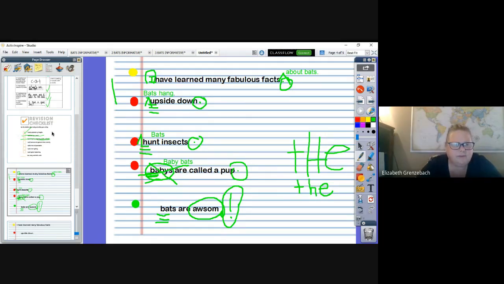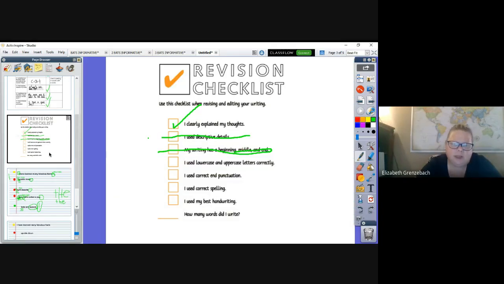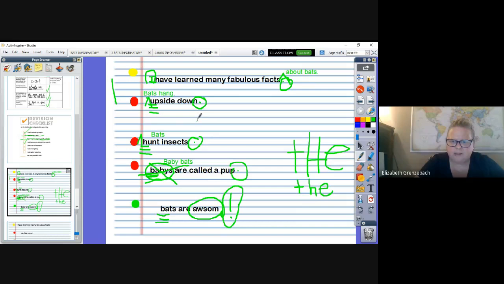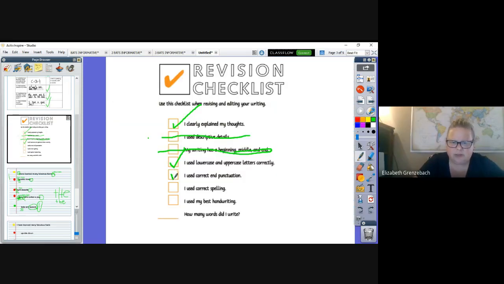Only at the beginning of sentences, when you use the word I, and if you use the special name of a person, place, or a thing. Miss Dix would get capitalized. Teacher would not. Correct end punctuation. Again, we double check that with our editing checklist, so I have them all marked. I just need to make sure that I do that when I do my final copy.